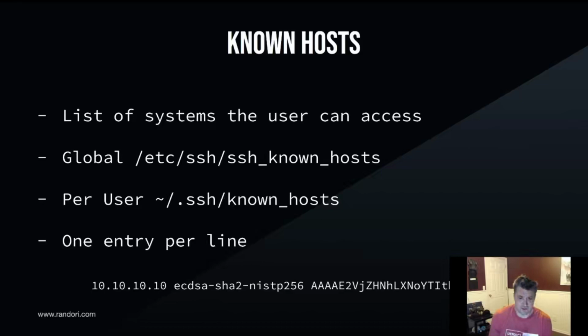So really good situational awareness for when I get access to a system and I'm trying to figure out what other systems I have access to. I can just go and look at this file, and then I don't even have to try his credentials on a bunch of different systems and make a bunch of log files that say login failed and all that kind of stuff. I can just go log into the systems that he has access to log into, and it doesn't even look weird from this point because now I'm just logging in as him from a system that he has logged into before. And that is known hosts.